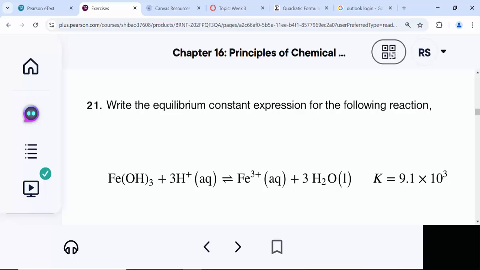I should be more careful. But these kinds of things are quite common. I mean, this is the 12th edition. You think by the 12th time they went through this, they would have caught it, but they didn't. Isn't it a solid? It's a solid. So a solid, what's the activity of a pure solid? One. So this doesn't even go in. If this were aqueous, then for sure it would go in.